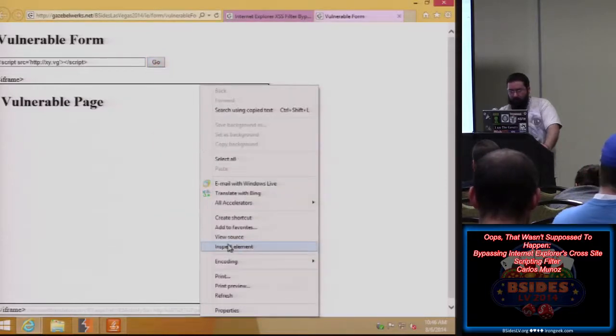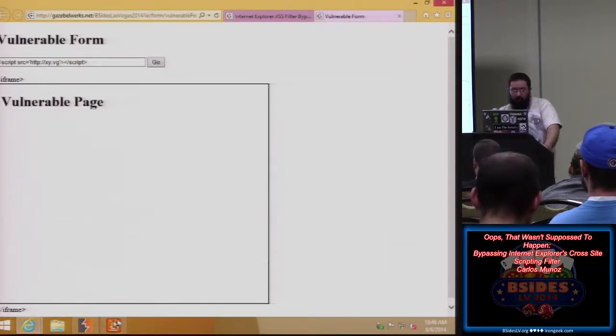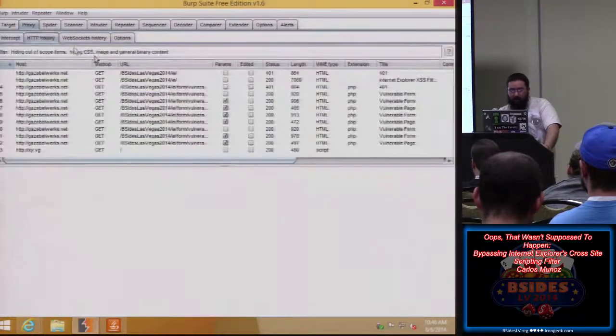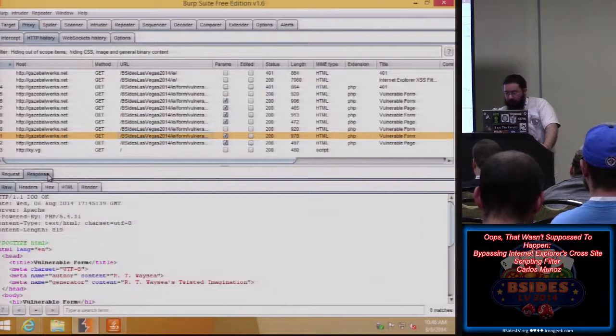So you see the source of the secondary page. Our generic script, source equals external JavaScript file, close script, appears. You can actually look at the requests themselves. So this is the primary request with the injection, and it lands on the page.